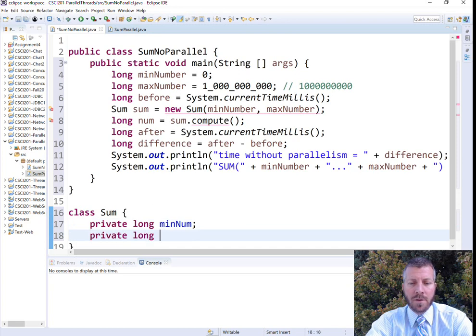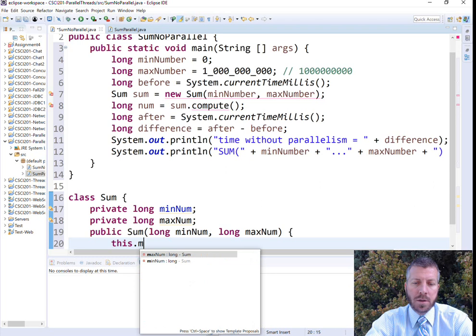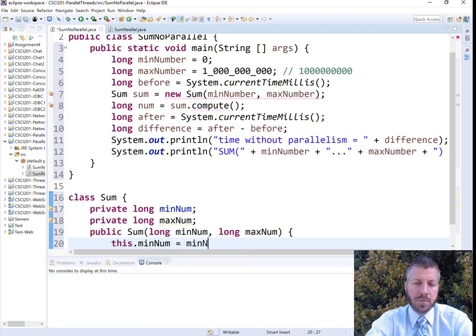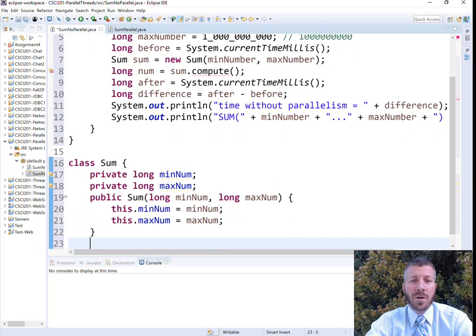We'll make them private variables. Create your constructor that takes min_num and max_num as parameters. Store them out into your member variables. Now we'll create our compute method.